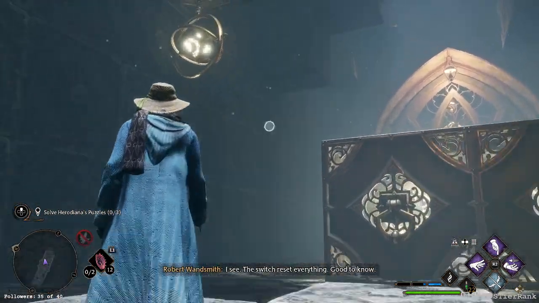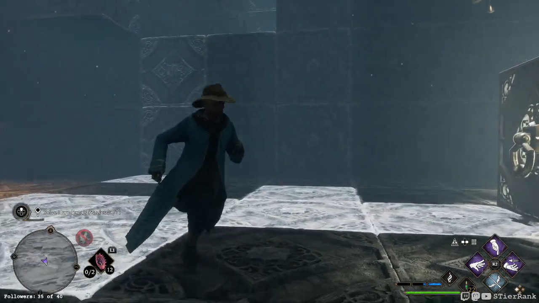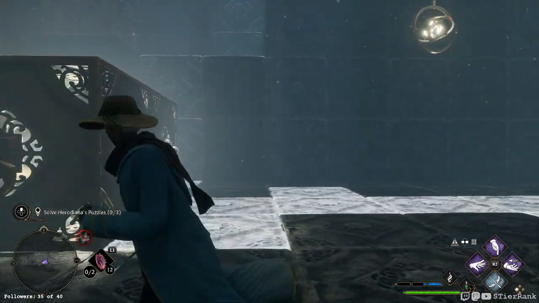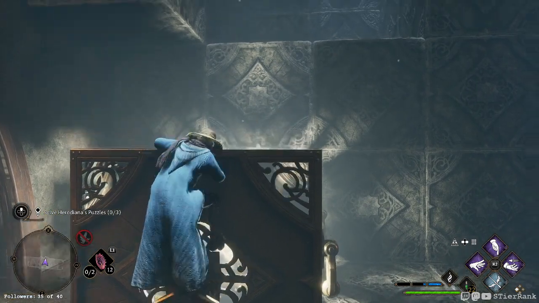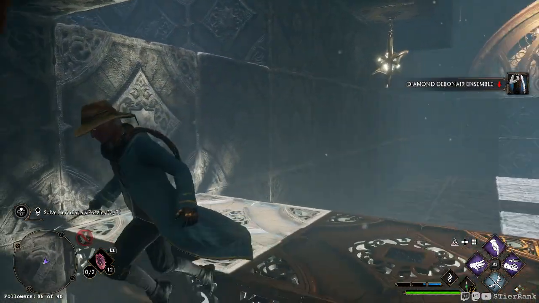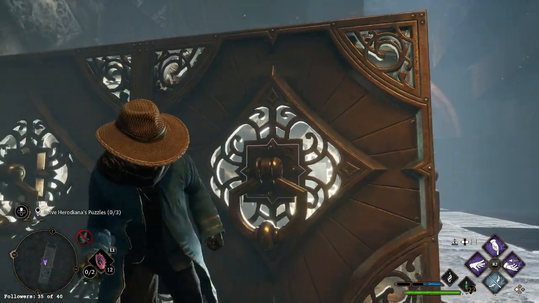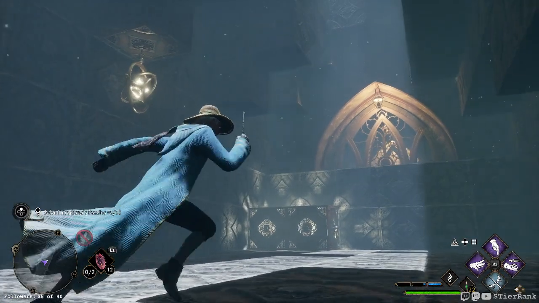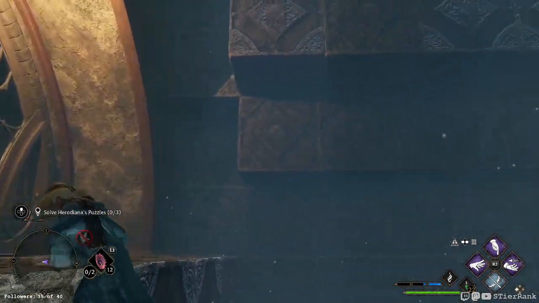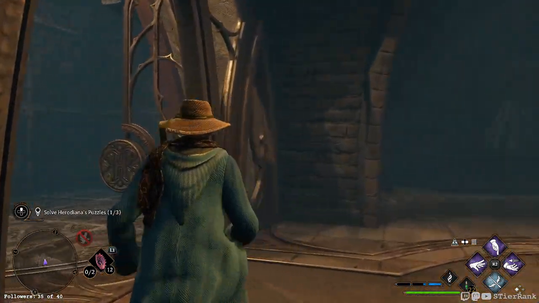I see. The switch reset everything. Good to know. Interesting, okay. So I just gotta Depulso these around, I guess. Let's see if we can get over here and get this treasure. Diamond Debonair Ensemble. Oh, is this not working? There we go. So this will just be a series of sliding block puzzles, I guess. That chest looks interesting. That wasn't too hard. What's next? Alright, we got the cape.